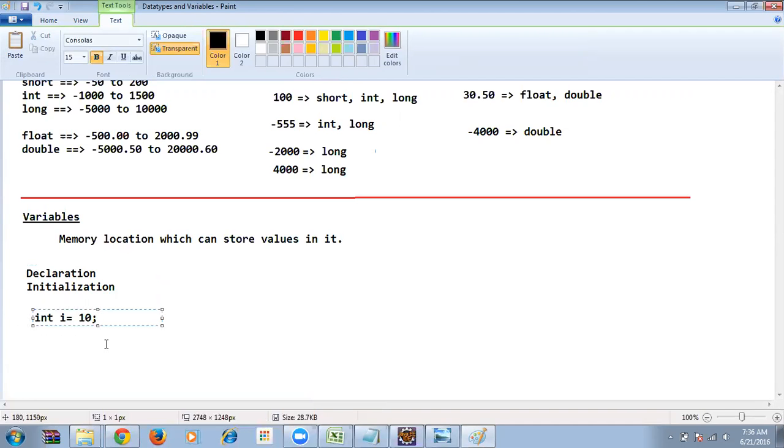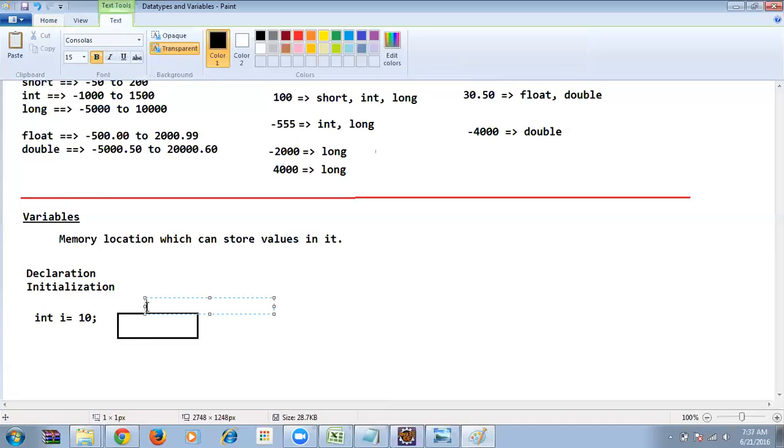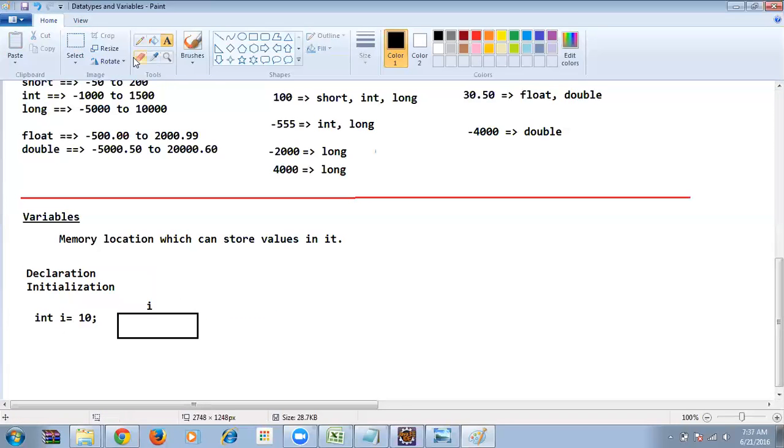When I give integer i is equal to 10, it will create a memory location for me. This i will be the memory location name. Then this integer acts as a reference to this memory location and informs it to store only integer values alone.